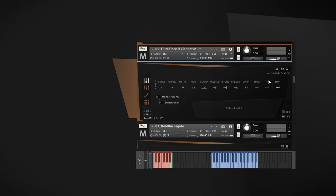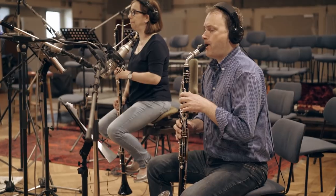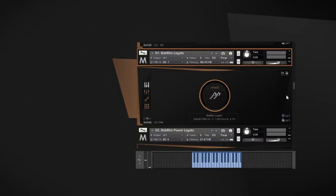Quite different and also way more uncommon is the next one, bass oboe and basset horn. Those two instruments make up a lovely, quirky color in the tenor register.